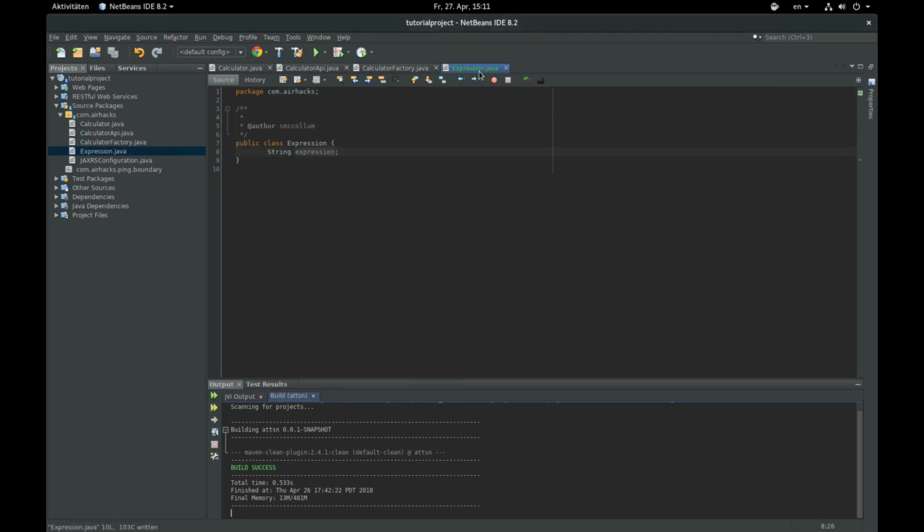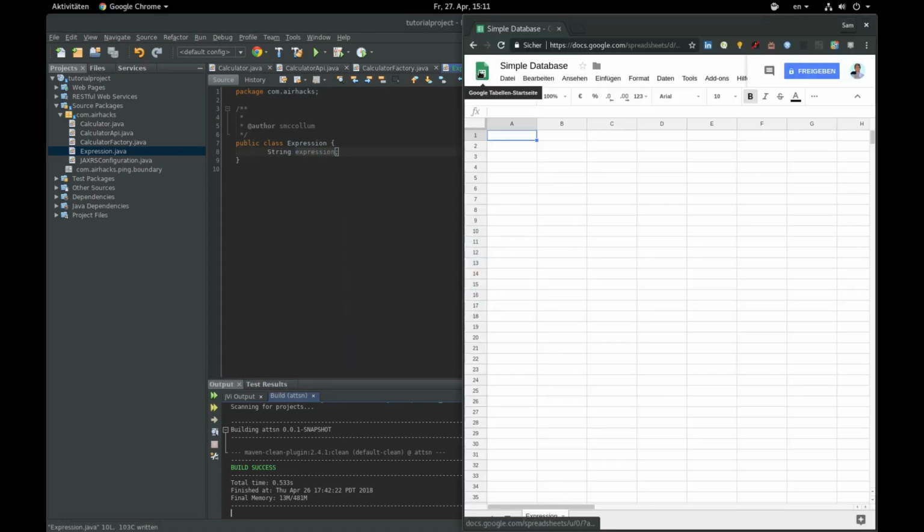which is the expression. Now I'm going to flip over to Google Sheets here for a minute, because basically a database looks a lot like a spreadsheet. And so there's this concept of tables. Now, if you have database experience, you'll know that I'm simplifying some of this a little bit. And I'm only talking about relational databases.